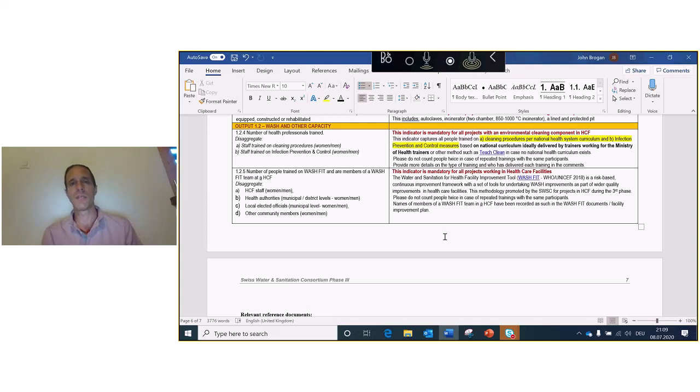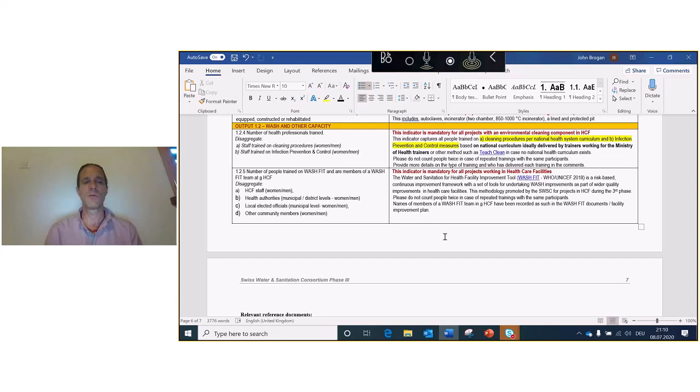And here it's important to note that many countries have come out with infection prevention and control guidelines, as well as training modules, and they've trained master trainers. So where these guidelines and protocols exist for infection prevention and control, we should be using them. And where the trainers exist, we should also make an effort to involve them in our projects. In absence of one or both, we could use Teach Clean, which is developed by the Soapbox Collaborative, and it's a wonderful tool for introducing basic cleaning procedures and infection prevention and control training to healthcare cleaning staff.